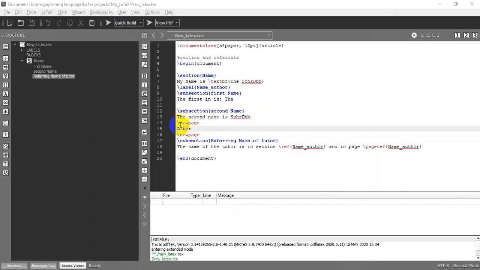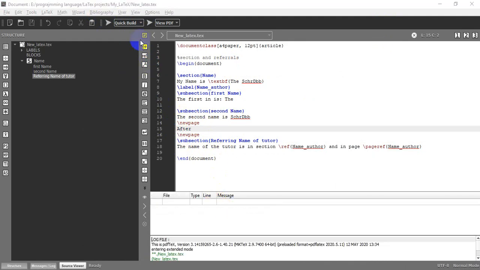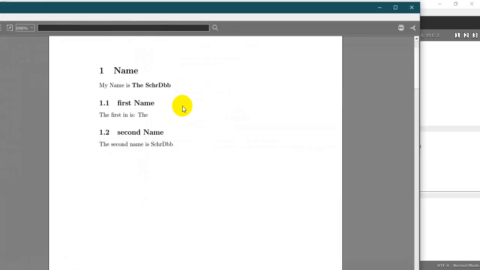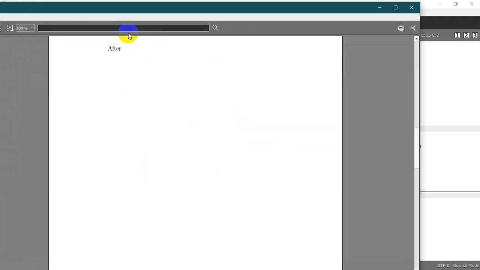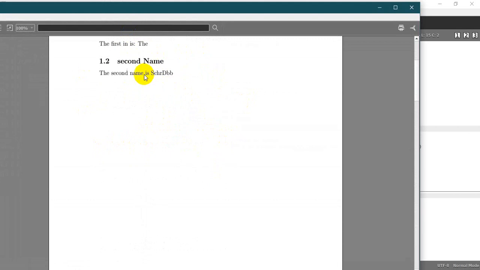We have this new page. We write in that new page after and then we do it. So when we compile and then we run, we're going to have this. So you have name on the next page, you have after, and here I want to see that the name of the tutor is in section 1 and in page 1, this particular page here.